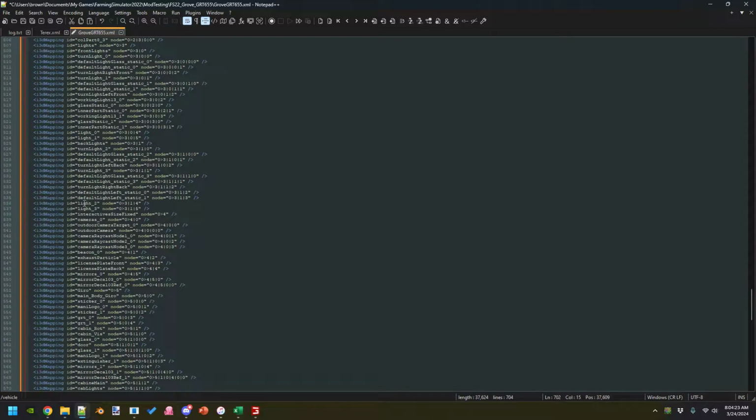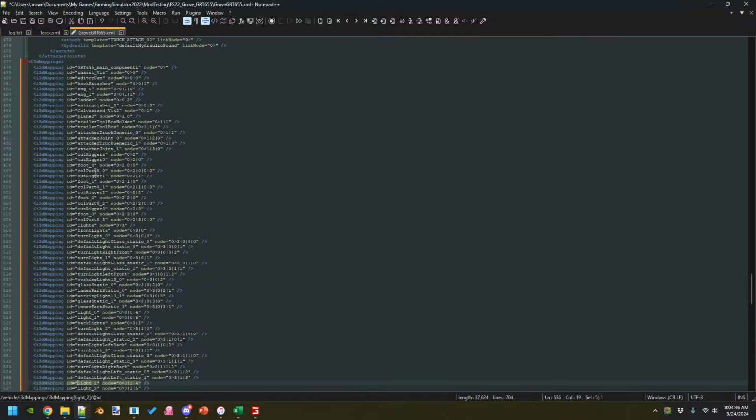You notice, you look here, you'll see light _2. That means there are, in this case, 3 other objects inside the file just called light. Here we go. Here's light 0, light 1, light 2, light 3.